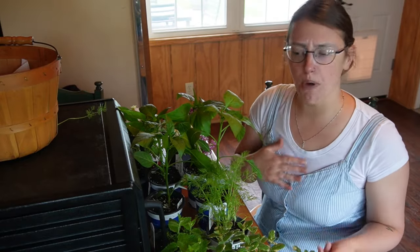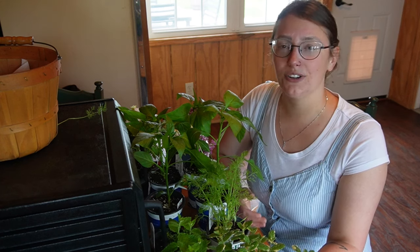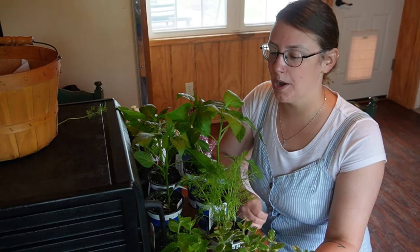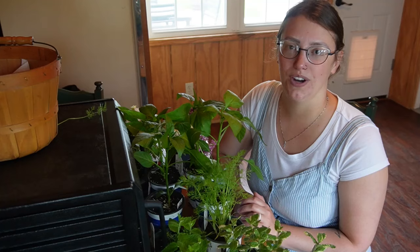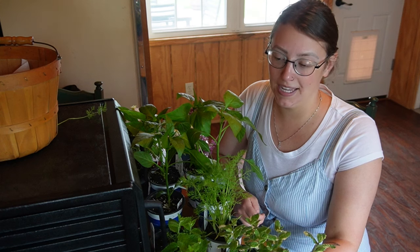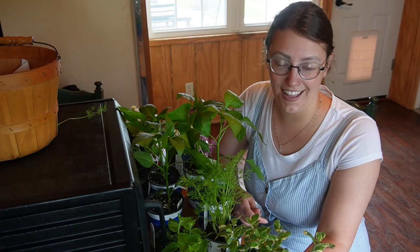That's it — just a small haul, but I start all my plants from seeds so I don't need a lot. I love going to the nursery, looking around at all the families, the little kids running around shopping for tomatoes and pretty flowers for their patios. It makes me so happy. I'm going to get these things planted out and then take you guys around for a garden tour. Going forward I'm keeping the camera facing outward the entire time — I'll voice over and much more calmly and efficiently show you what's going on in the garden. That's how we're doing it from now on.